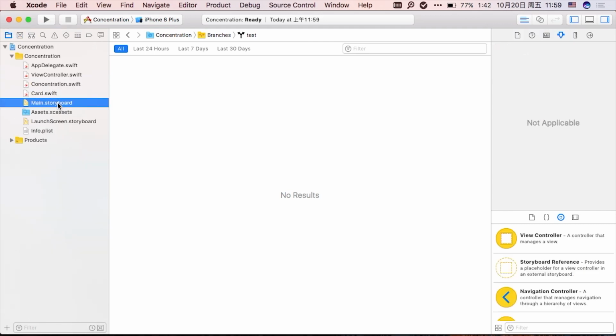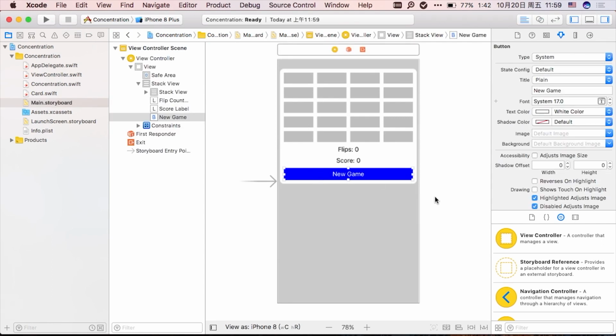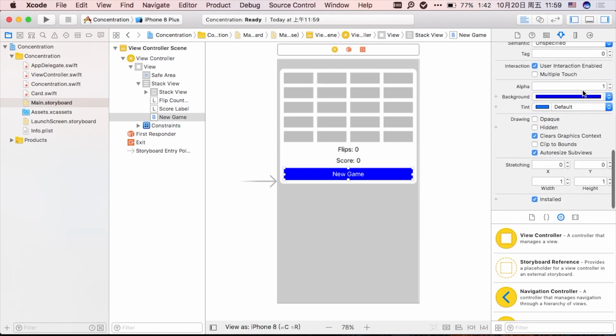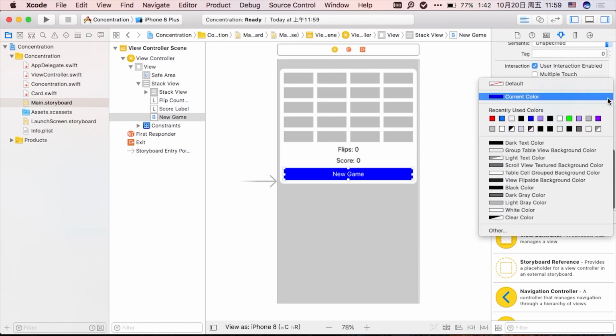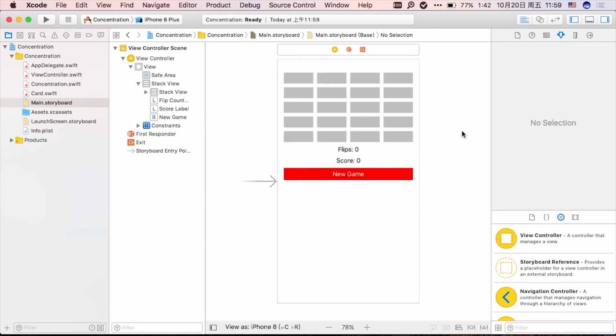Let's work on some risky new features. So that's to change the color of the button. Maybe I think blue is too ugly. I want to change it to red. And I commit this change.